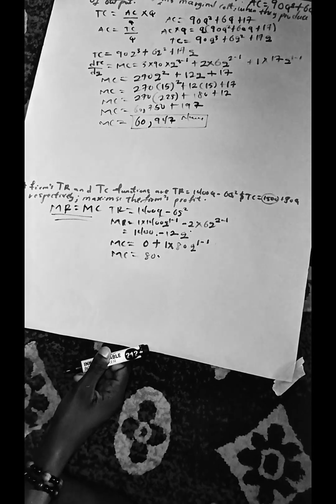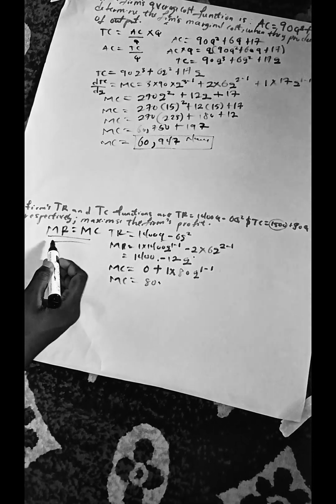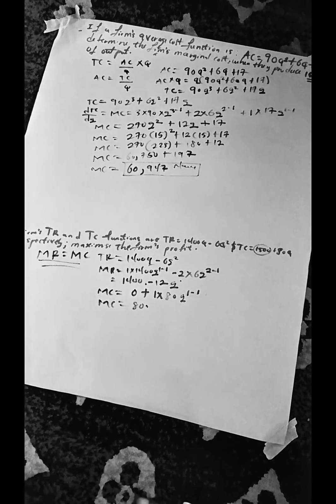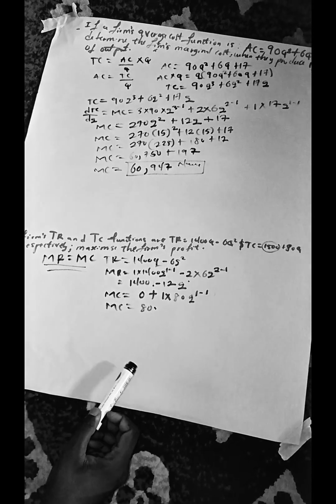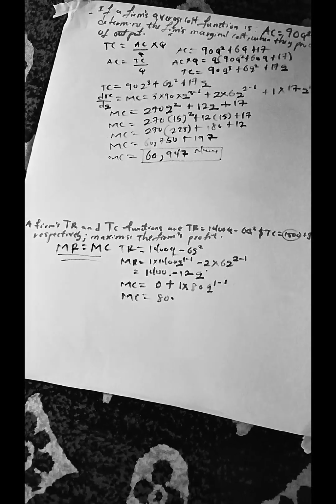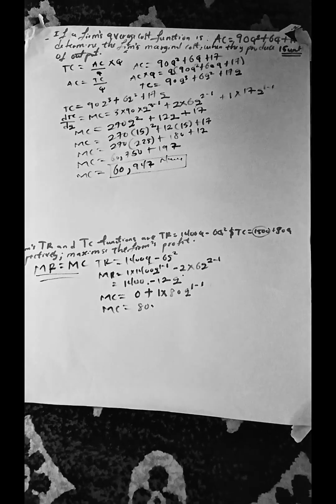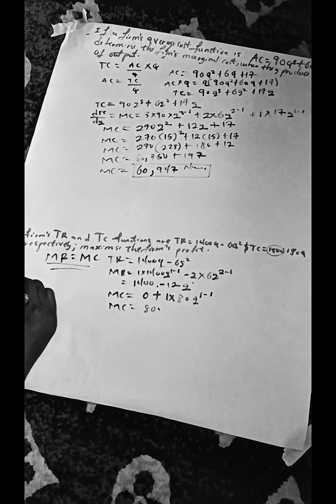So how do we get our profit maximization point? This function basically helps us ascertain the level of output that the firm will produce, which will in turn maximize profit. So that's basically what this means. MR equals MC helps us to ascertain the amount of output that the firm will produce, which will in turn help them maximize profit. Do you understand?